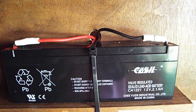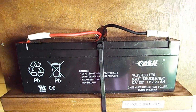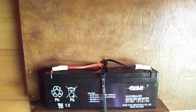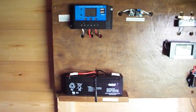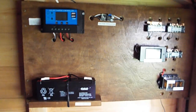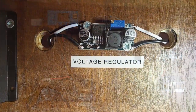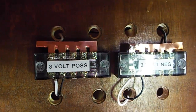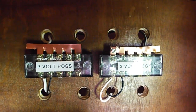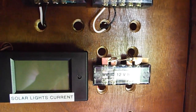I also bought a cheap little 12 volt battery — the type you typically find in house alarms. Since 12 volts is too much for the lights, I bought a little voltage regulator to bring it down to 3 volts, and I made up some little junction boxes to allow for expansion in the future to add more solar lights.